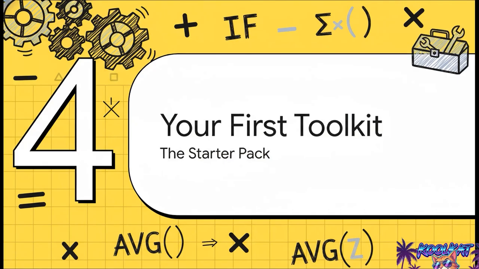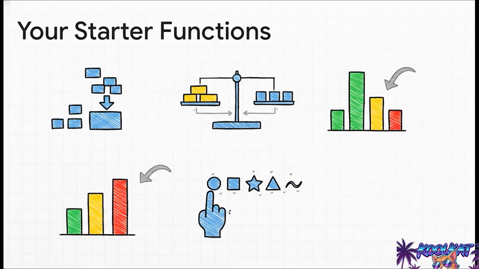So how do we actually build these awesome systems? We do it with formulas and functions. So let's get you set up with a starter pack, the most common tools that you are going to use all the time. Think of these 5 functions as your essential toolkit. Sum, well, it adds things up. Average finds the average. Min and max find the smallest and largest values in a list. And count just tells you how many items you have. Honestly, with just these 5, you can solve probably 80% of the problems you'll ever run into.